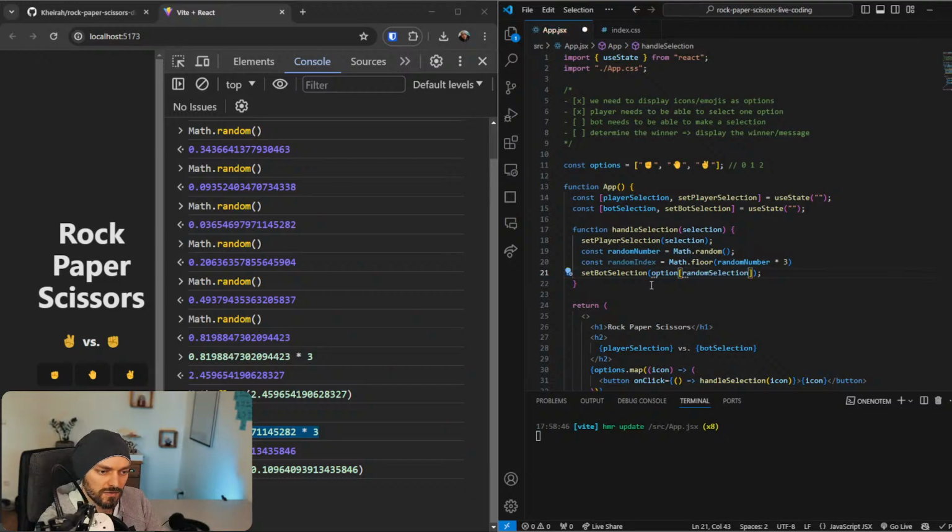There we go. No, random index like this. And we're going to access some random, what's it called? Options with an S. And that should make the bot select one of these 3 randomly every time.